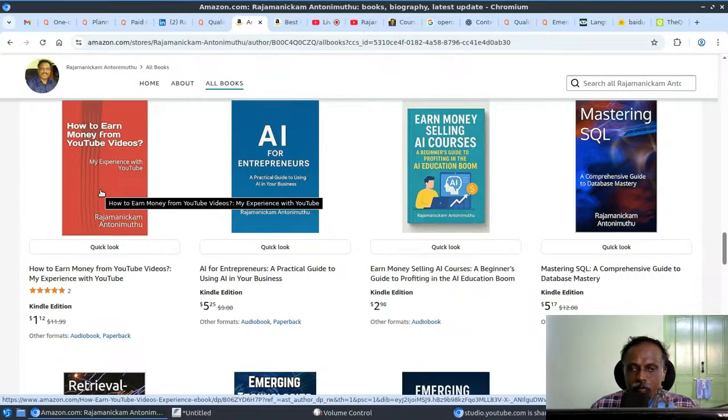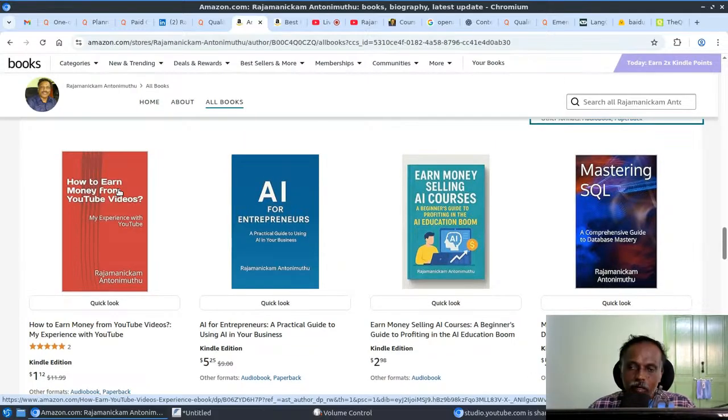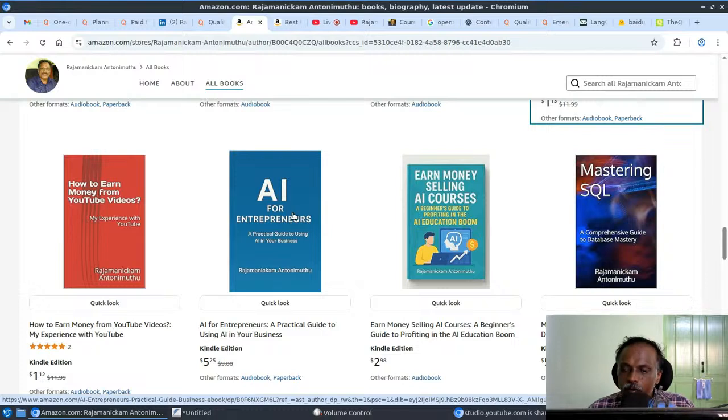Okay, even if it is not having the latest information, the fundamental details explained in this book are really useful. If you are interested in running a YouTube channel for getting some branding or earning money by running advertisements, for whatever reason, okay, so yeah, for entrepreneurs and business people, this book will be useful to understand how to implement AI for improving their business. It's a very beginner friendly book. Okay, so you can check that.